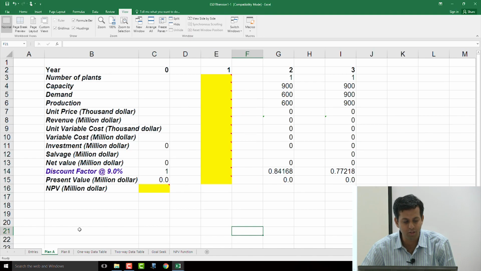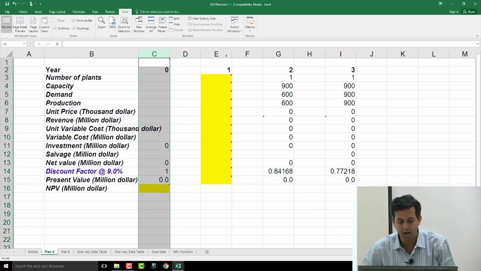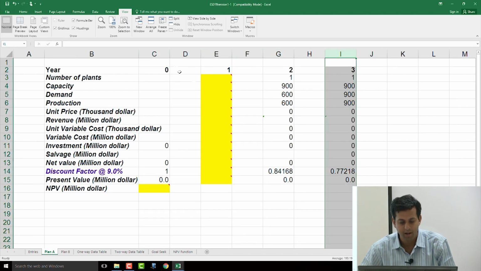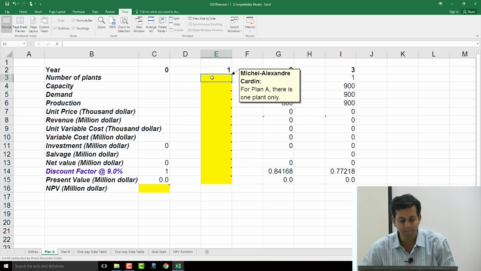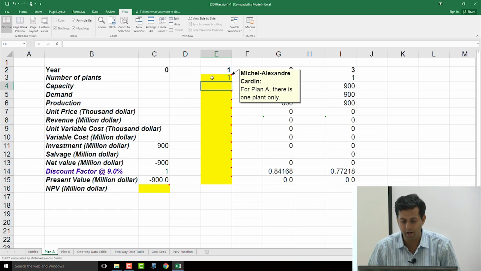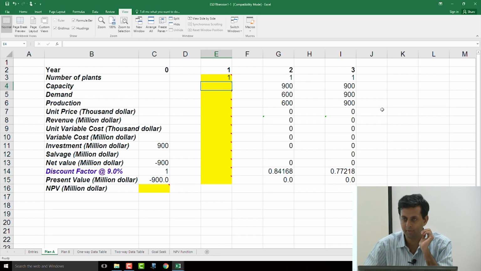So using that, let's look at the large plant option and how we would model it. So we have year 0, year 1, year 2, and year 3. What happens in year 0? Essentially, nothing much seems to happen in year 0. In year 1, essentially we build one plant. So I'm going to start filling this as we go along. So the number of plants in year 1 is 1, okay? That's clear. Therefore, what is the capacity of production in year 1?